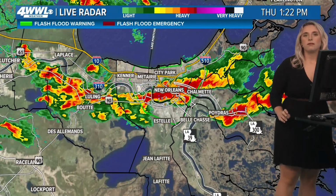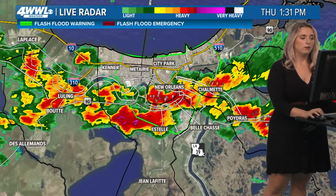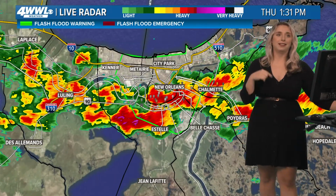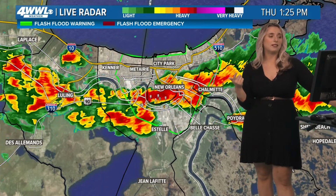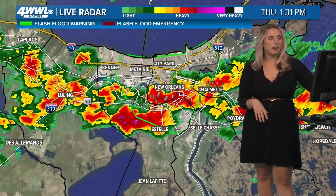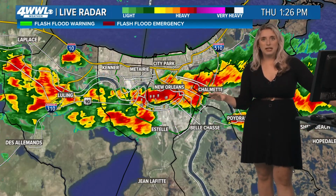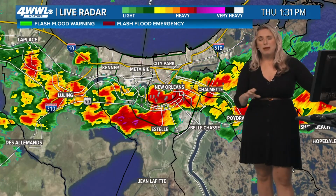The highest rainfall amounts, though, look to be on the North Shore. We're tacking on top of what we got the last 24 to 48 hours plus this. That's why we'll have to be extra vigilant when it comes to potential street flooding. So again, make sure you're driving carefully. You're taking it easy on the roads. You may have to take a different route. You may have to drive slowly, maybe a little bit of an inconvenience this afternoon driving around.